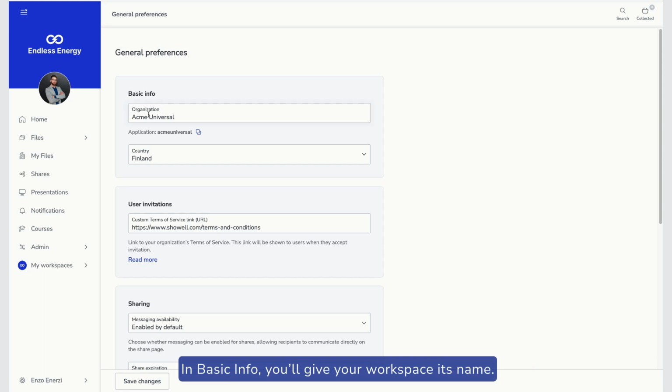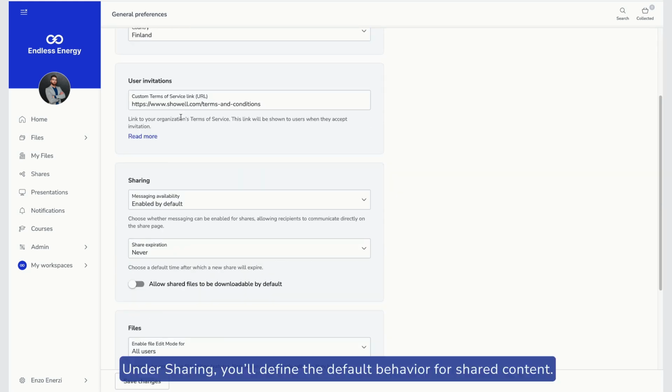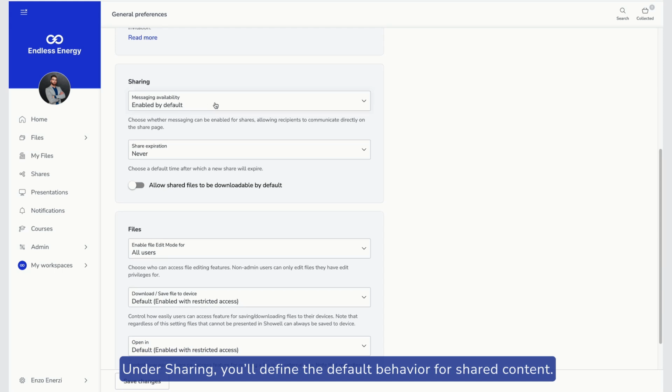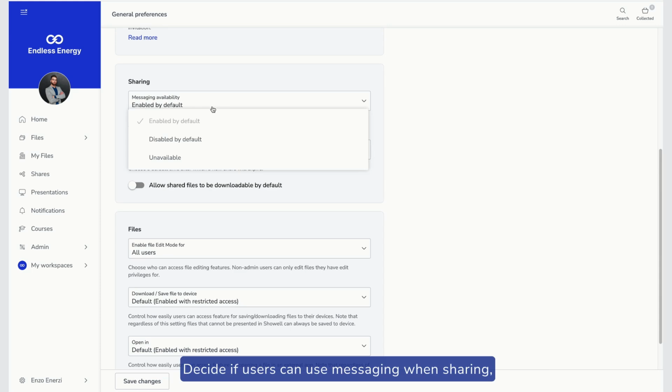In Basic Info, you'll give your workspace its name. This name appears in your internal environment, and also in the digital sales rooms created by you or your users. Under Sharing, you'll define the default behavior for shared content. Decide if users can use messaging when sharing, and whether that should be toggled on or off by default.